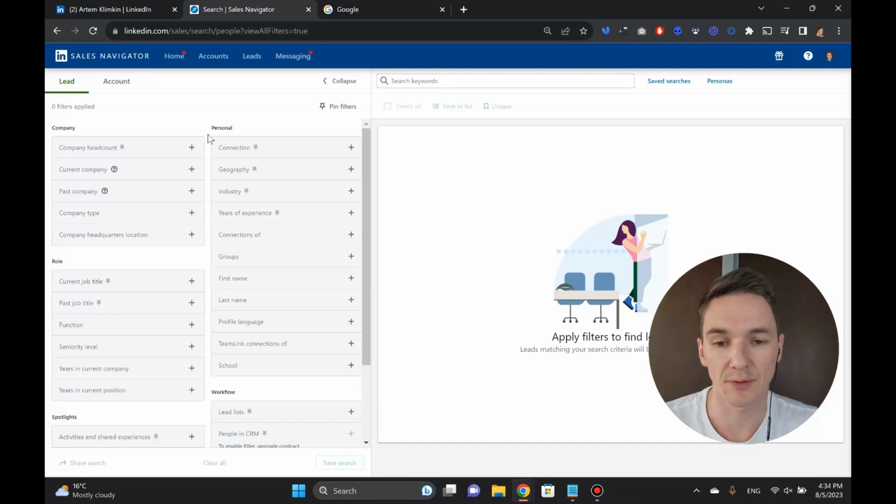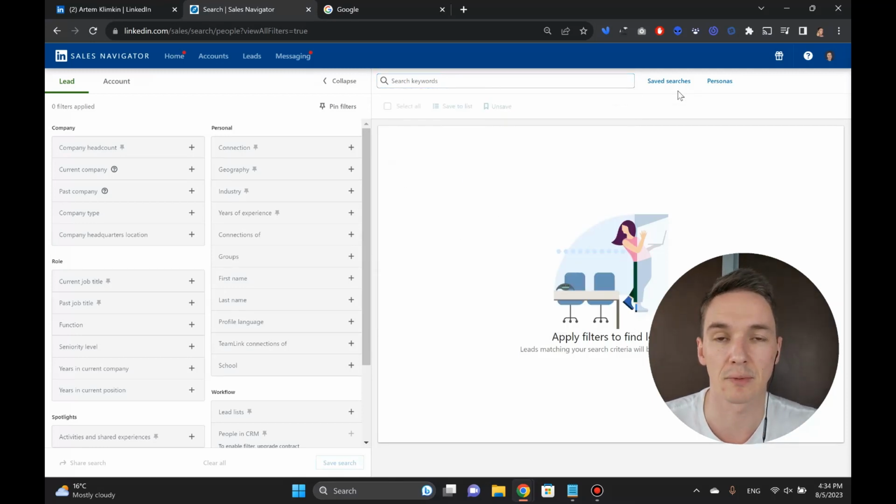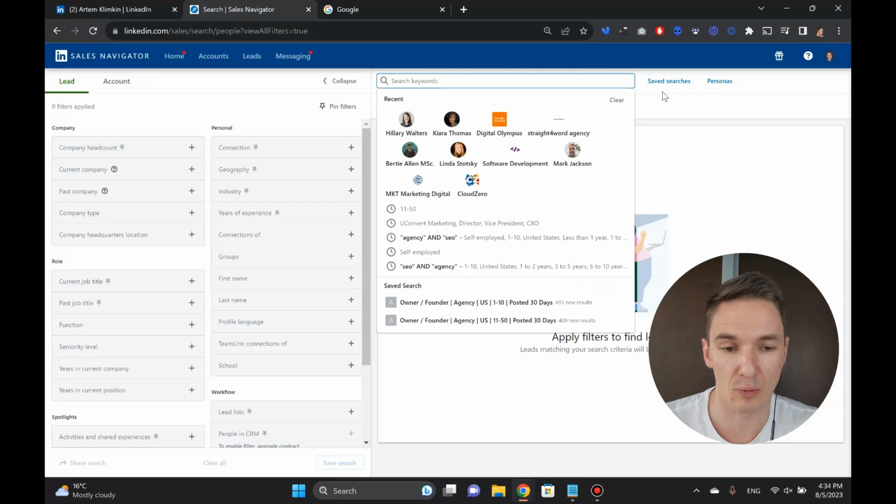So for example, personally, I know that I want to be working with SEO agencies, but finding an SEO agency decision maker using LinkedIn Sales Navigator is pretty tricky, because once I type in SEO here, well, guess what? I get all sorts of other people, like copywriters, like recruiters, or any other profile that mentions SEO. And the way it works with LinkedIn is it's pretty broad, especially once you use the keyword right here.